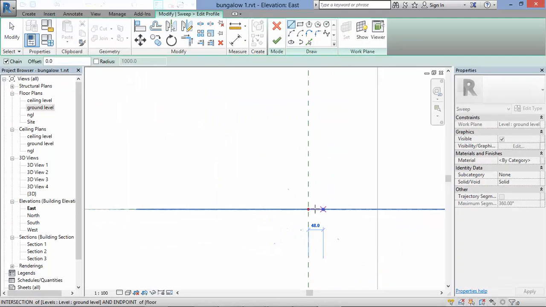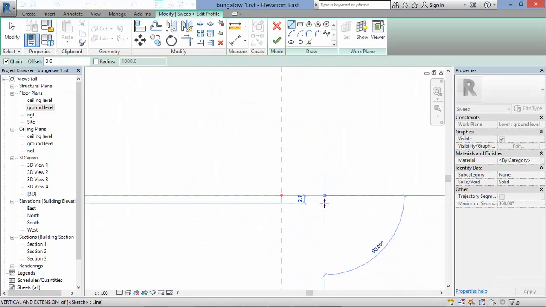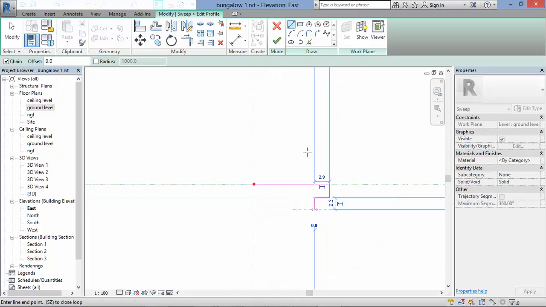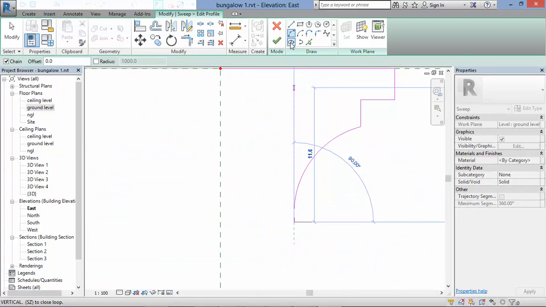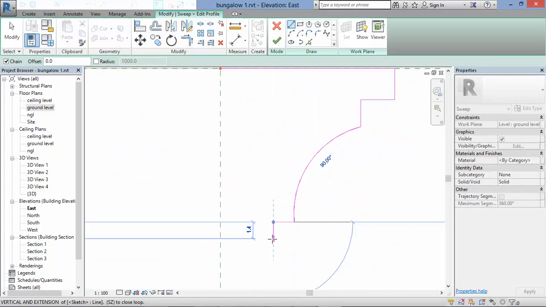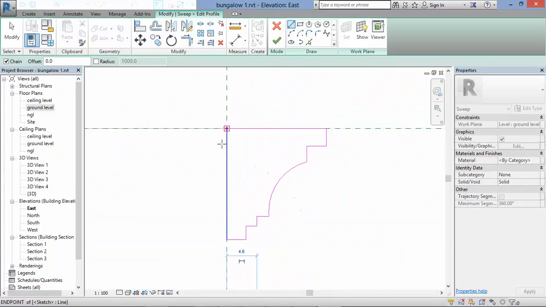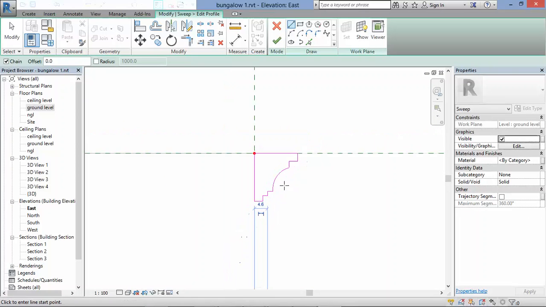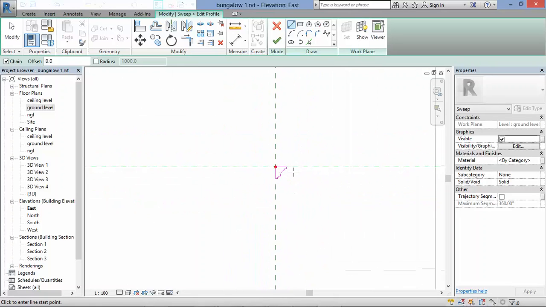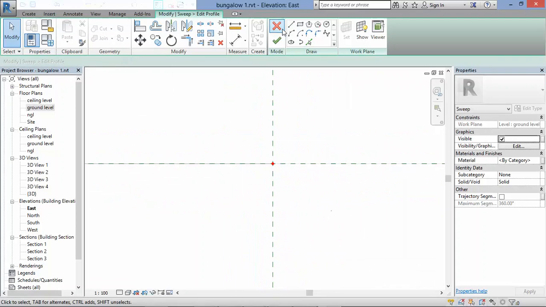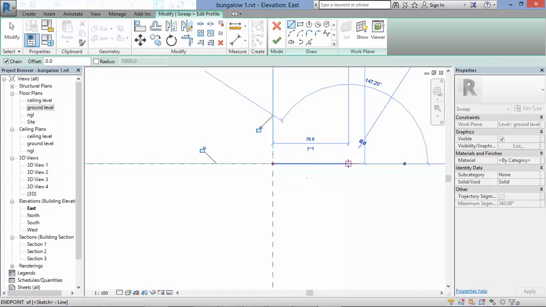So you can now do your own design. You click on the red button and you design your own profile, just whatever design you have in mind. You can have a profile that you have already, so you can bring it into Revit. I told you, by inserting, click on insert and you can insert your profile. Now looking at it, it is quite small. Let me do another one again. That's why you have to work with dimensions. 70.